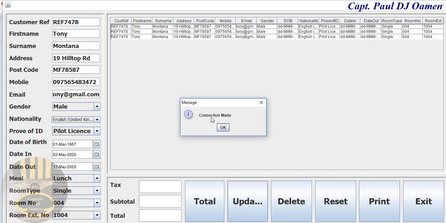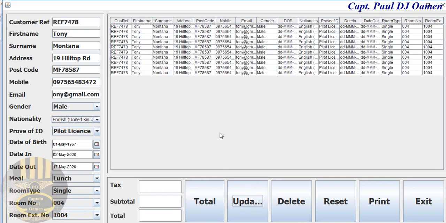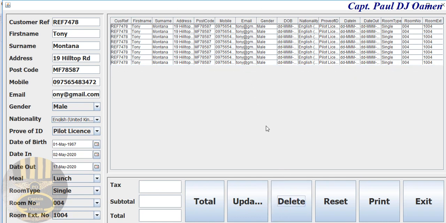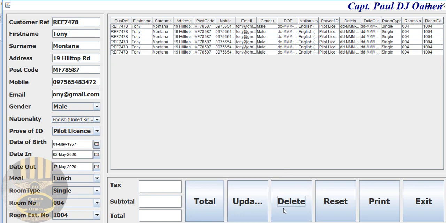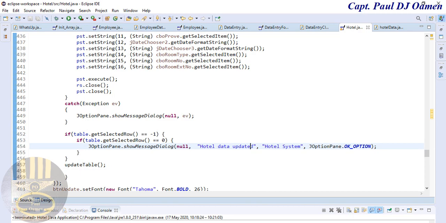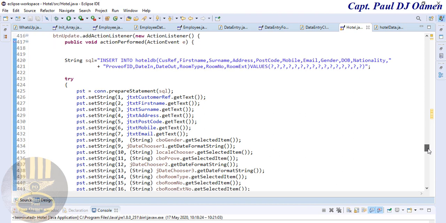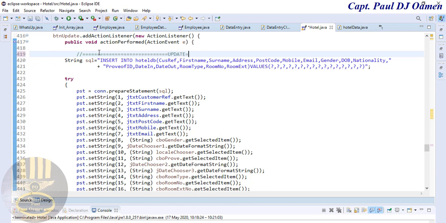Okay, I may have to delete this connection made, that's just too much. Right, that's working, guys. That's good. So let's see if delete works. Delete is working as well. That's brilliant. I like that. Okay, let's take care of the total, then we can call it the end of this long program. So have a good look at my update. Take it from here. That's the update. Let's just enter update here so that you guys know that's the update.